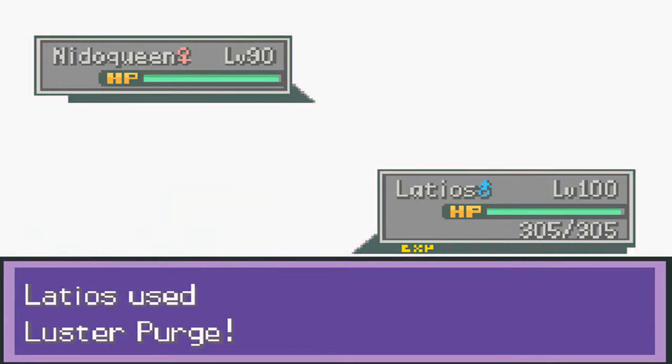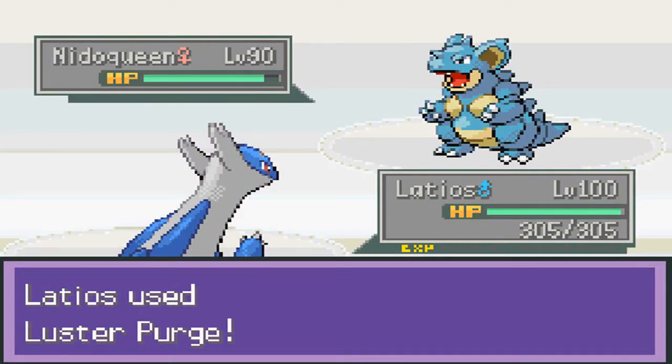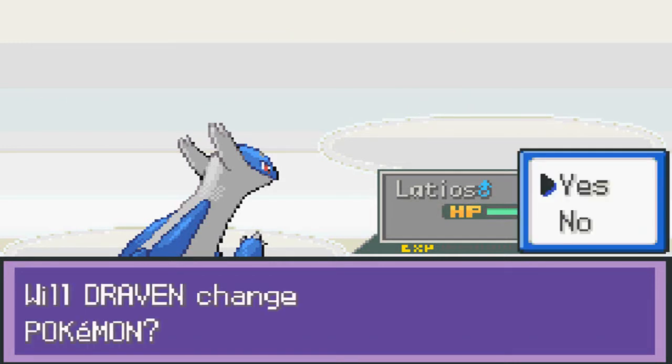So here we go with the Luster Purge. Time to eat this. Yeah, buddy. Come on, go down. Finish him. Or her, I mean. And look at that. Nidoqueen has been destroyed. And here he comes out with a Scyther.